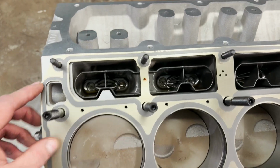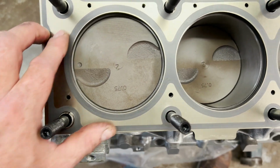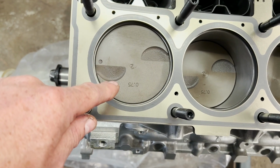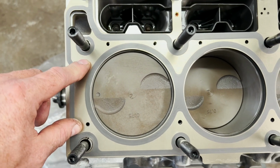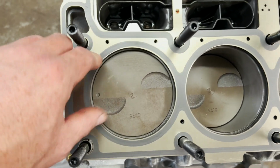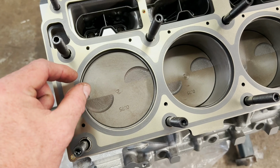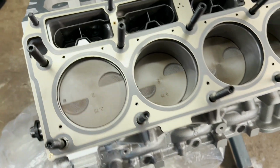but everything lines up. These are, like I said, the small bore gaskets, so they're set up for a 3.900 bore, and this motor's 3.80, was it? It's 30 over, so it's gonna be basically 3.809, 3.810. So we only got about 80 or 90 thousandths worth of ridge there, which I'm usually not a huge fan of running the LS9 gaskets on small bore stuff. You end up with just a big void around it. I'd rather have that sealing surface of a normal bore size head gasket than say a big bore head gasket.